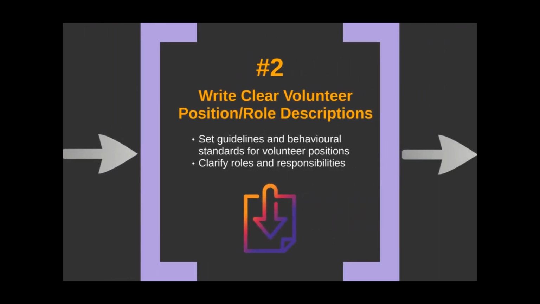Next, write clear and specific role descriptions for each volunteer position. The download icon that you see indicates that we have a template for position descriptions available in the sidebar. Take a look. Some things you could think about when creating a role description are: have an idea of the position. What are the tasks associated with the position? What are the volunteer requirements for completing the role? This may include specific skill sets or any physical requirements. What attributes are you looking for? What will a typical shift or day look like for the volunteer?